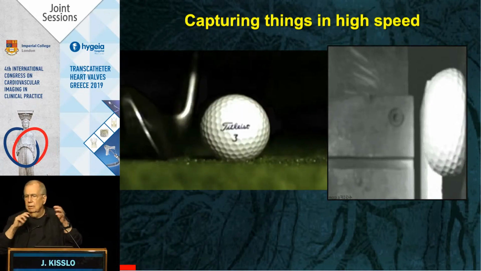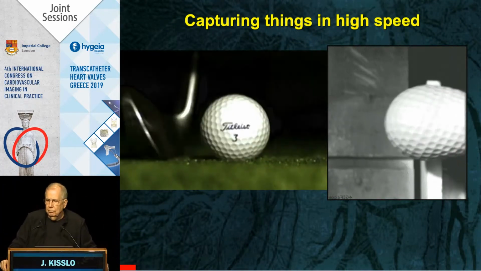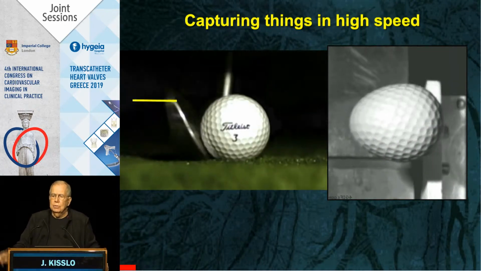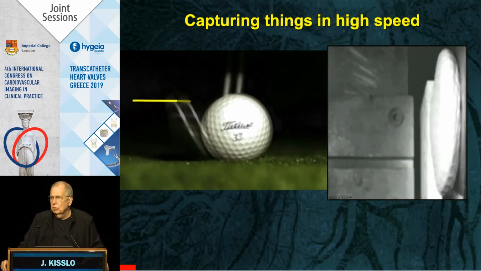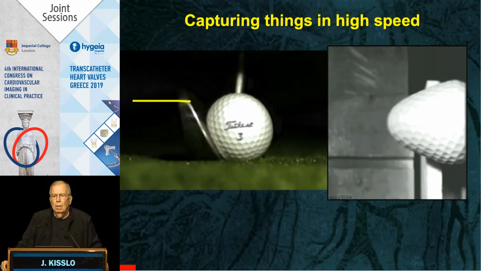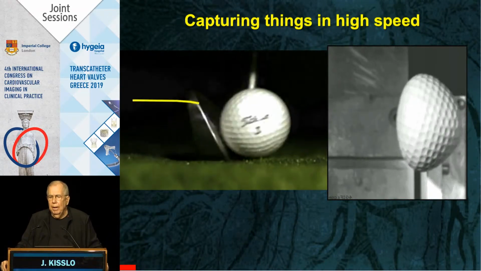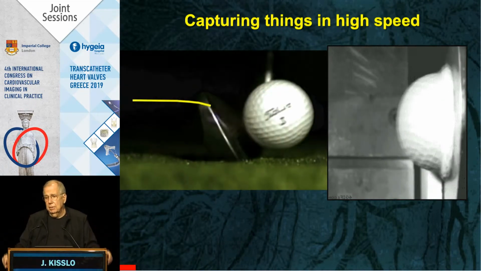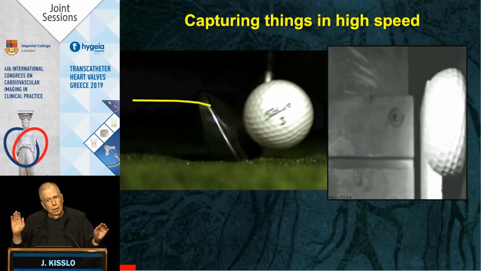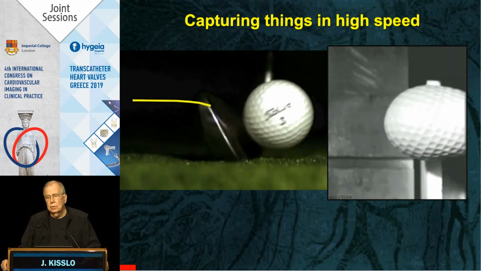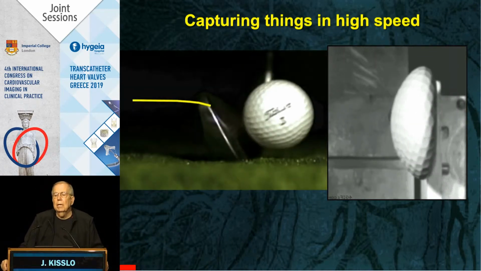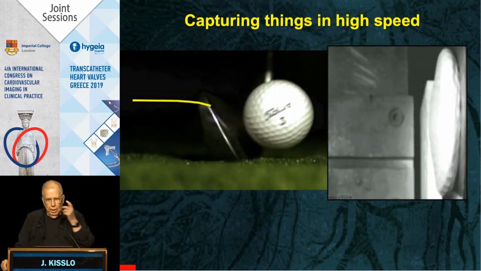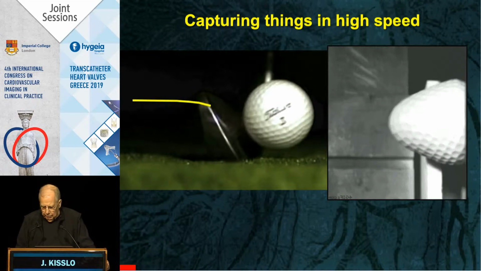Now, this has led to great designs in golf balls. But what we need to do is to think about how we can use the same concept to image the heart very rapidly. And if we could image the heart very rapidly, then we can actually see the conducting system. I should remind you that the conducting system starts out embryologically as myocytes. Therefore, the conducting system actually moves and can contract.